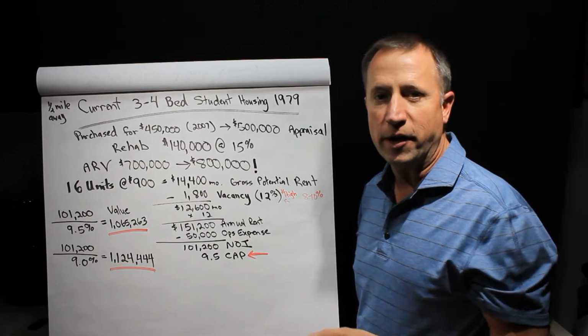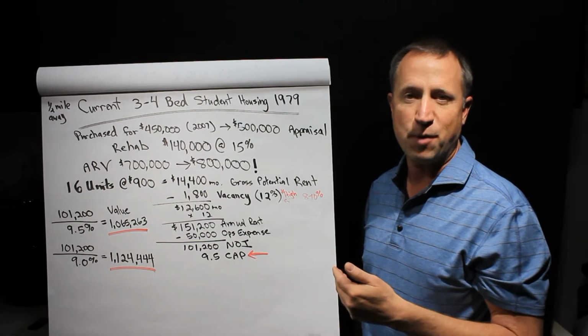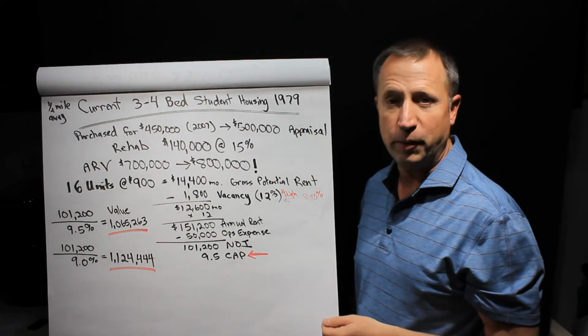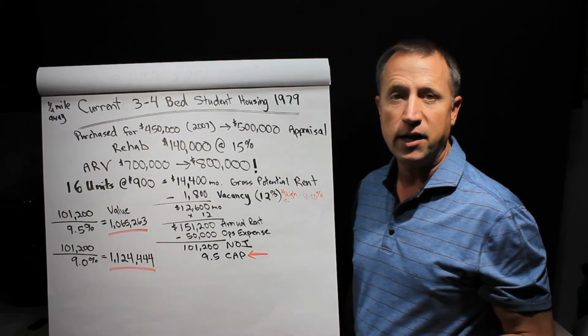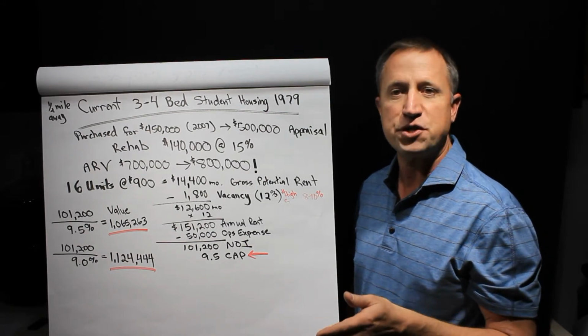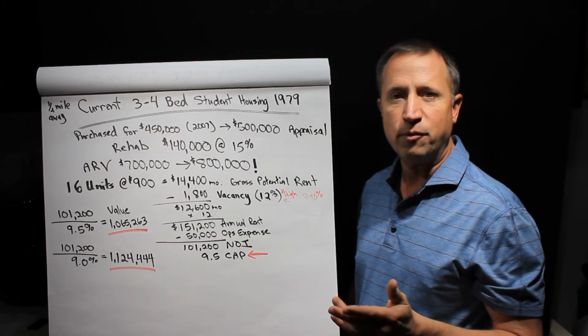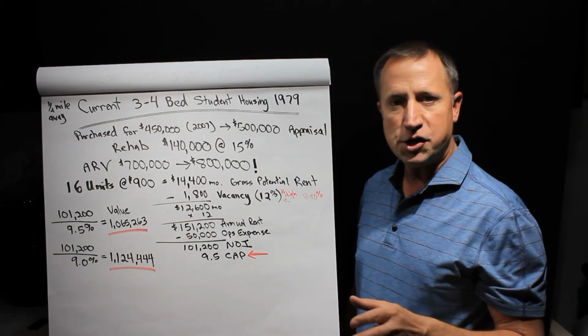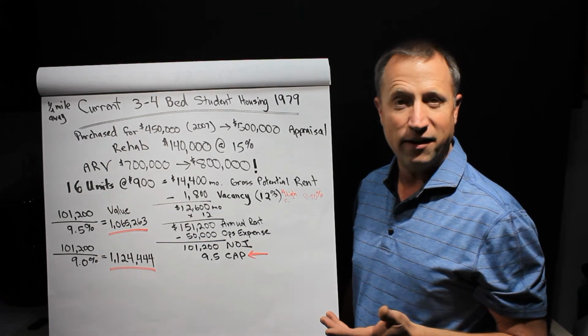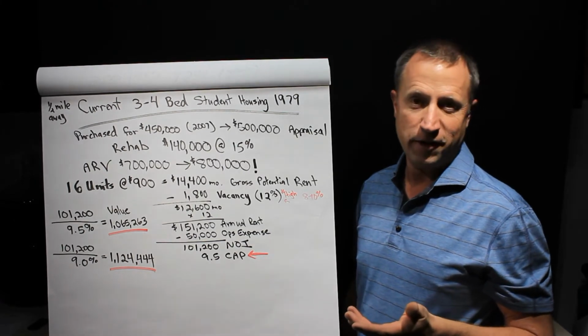Our current property is a half a mile away from the previous property. So it's in the same market, it's in the same area, but it's an older building. It was built in 1979. It also happens to be student housing. It was built specifically for student housing. So it's a 4-bedroom, 2-bath, kitchen, no living room. Plus it was built in 1979. This thing looks like it's 1979.